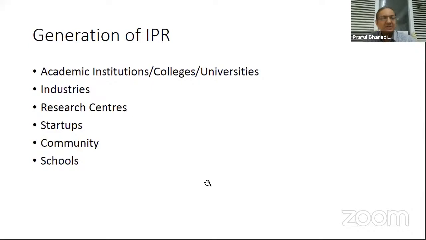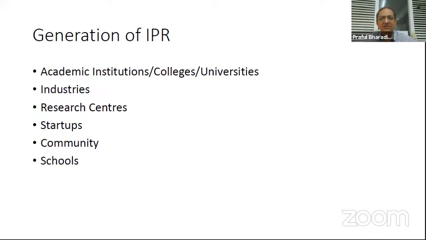So we are interested in knowing that so many things are coming out when we have patents. We have seen the benefits of patents, how they can be filed, what challenges there are, and how litigations are taking place. So it is very interesting that first, let us see how IPR is generated, which are the areas or the segments which contribute to the generation of IPR.